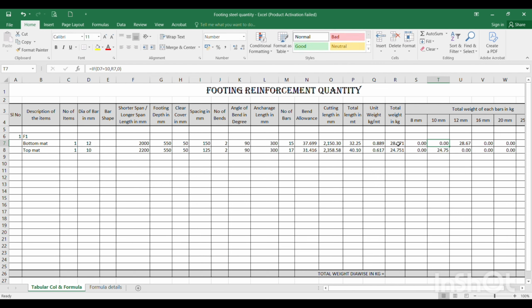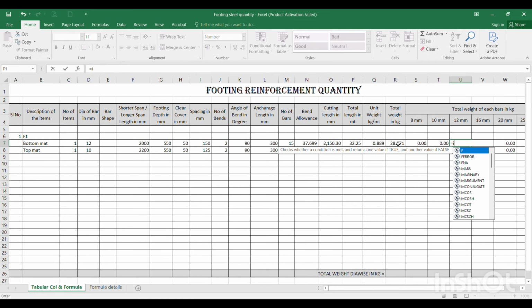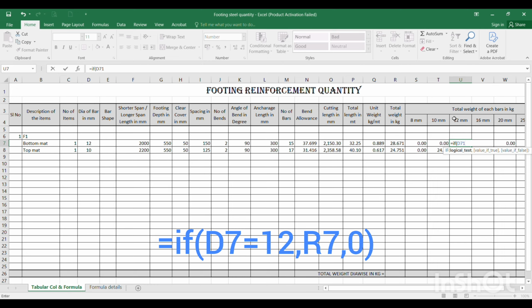Then you see this 10 mm also will get updated. And at 12 mm I will do it again. This is equal to IF, open bracket, this dia is equal to this 12 mm, comma, multiply with this total weight, or else 0.